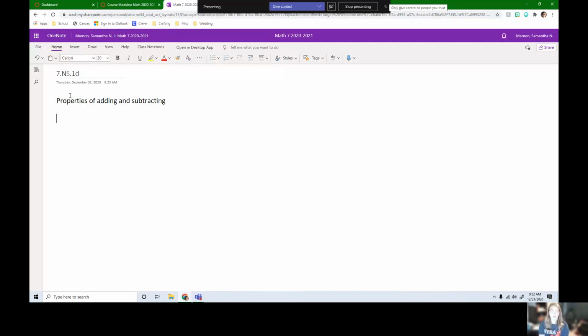So if you can answer directly about the properties, we're talking about commutative, so that's switching the order. Or we can talk about associative. So that's when we do the grouping with parentheses. There are some other properties, but we talk a lot about commutative and associative. We're going to talk more about some other properties later. We've talked about 4 main properties.